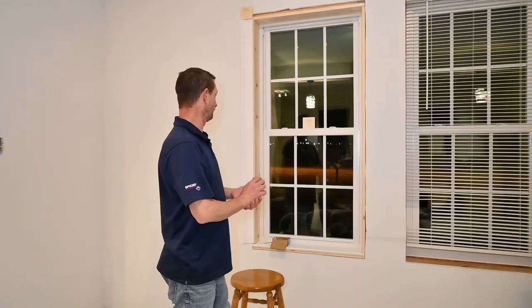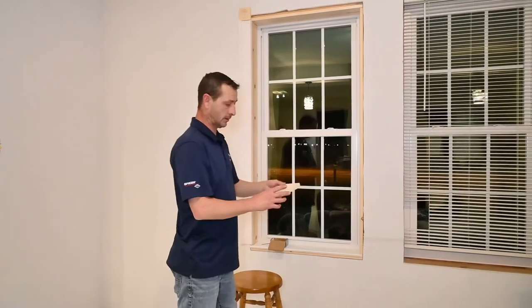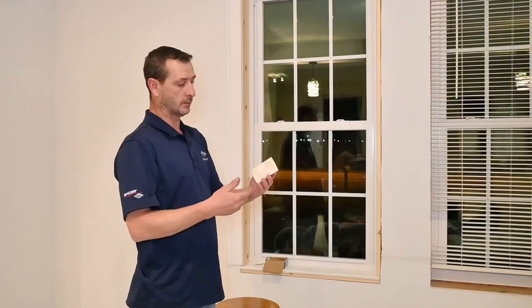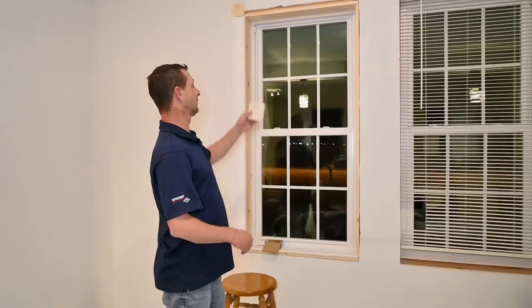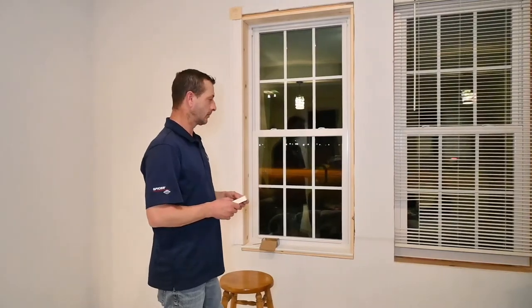So. You show me again that block. I've got that block. It's just a corner piece is what it is. And what it does, it keeps you from having to cut 45s. And this way, it makes time go by quicker for me. I just cut it straight and butt it up to it, like I did up there. But these are only like $2.50 each. So it saves you a lot of time, and it's worth it. And it looks good.